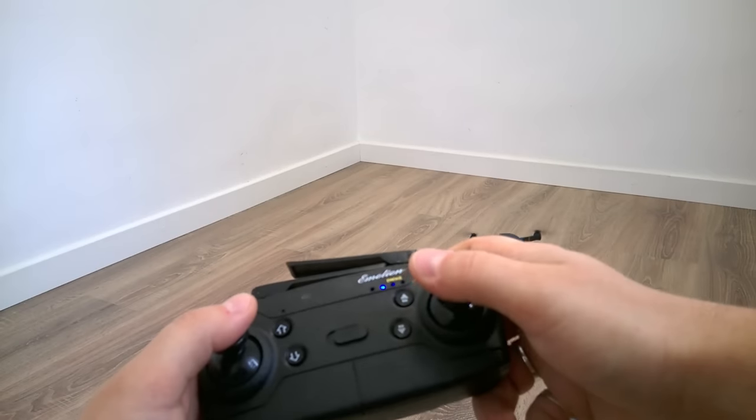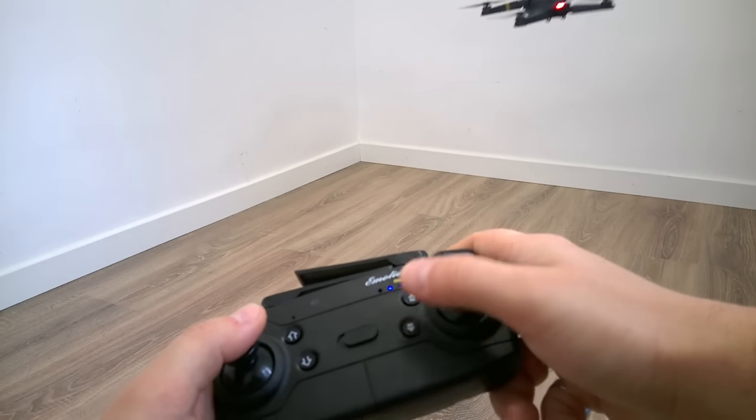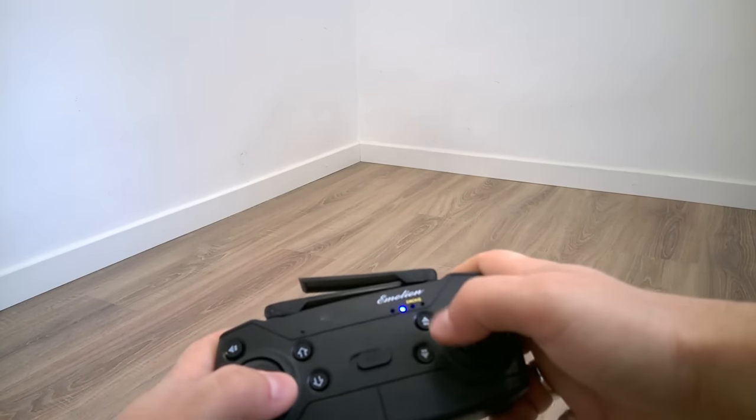That's a pretty stable drone, nice drone. When you get used to it, you're gonna have a lot of fun.